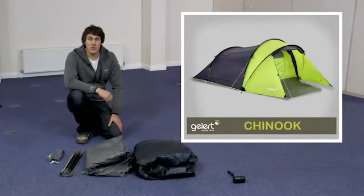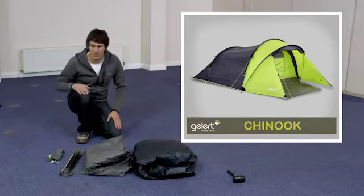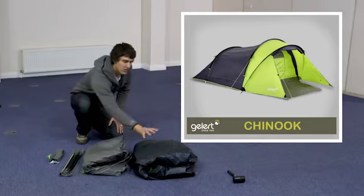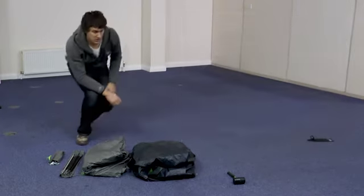Today I'm going to give you some top tips on how to pitch your Chinook tent. When you unpack the tent from the bag, you'll find 4 components inside: pegs, poles, the inner tent and the outer tent. For the first step, we're going to need the outer tent. So take this and unroll it.